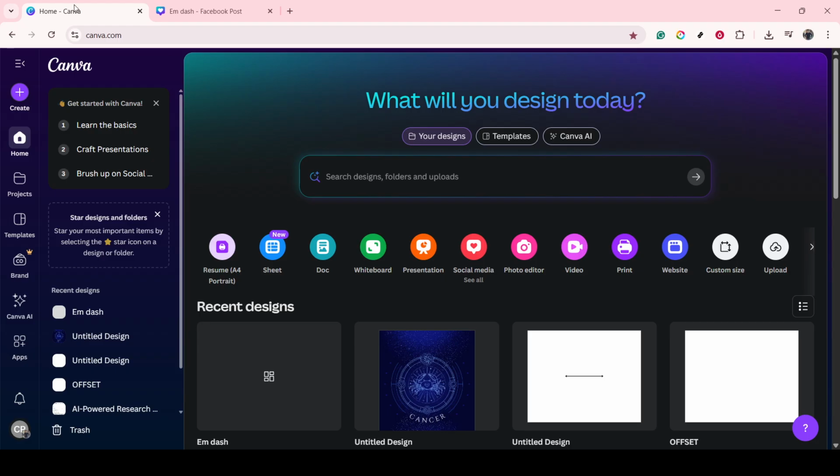To begin, go ahead and log into your Canva account if you haven't already. Once you're at your dashboard, you'll see the option to create a new design or open a recent one. For today's purposes, we're going to jump into a design that we've worked on previously. This is a great way to familiarize yourself with editing and fine-tuning designs, as you also learn how to add special touches, like the EM dash.